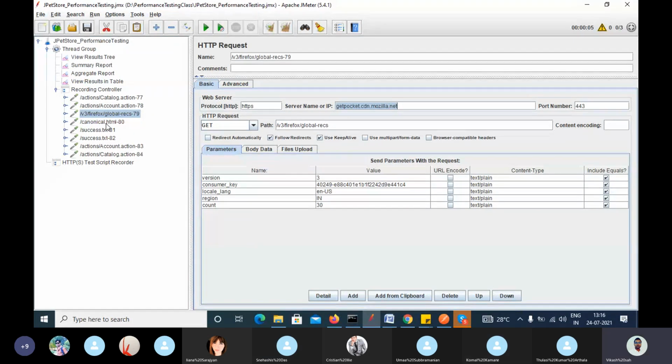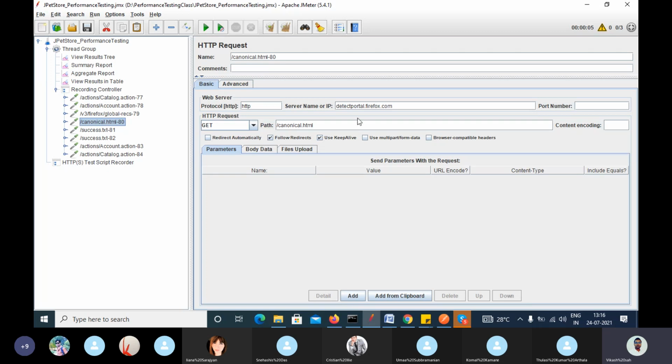And let's move to the next one. And this one, guys, the fourth request, is also Firefox, right? Because what happened when we are recording the stuff, it also records the Firefox activity, the browser activity, right?